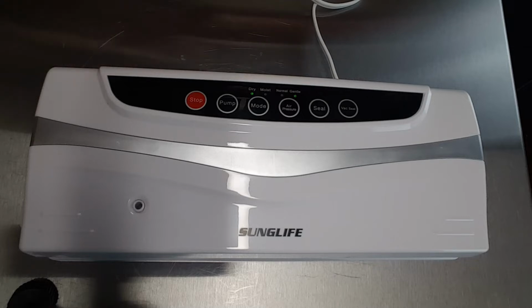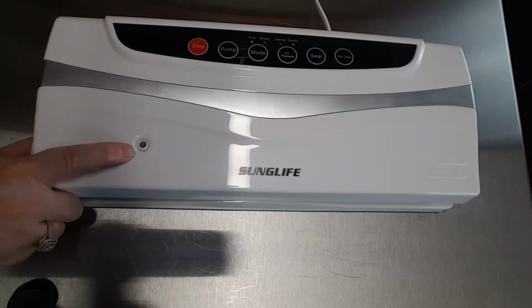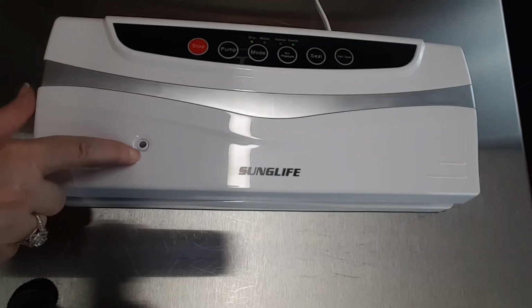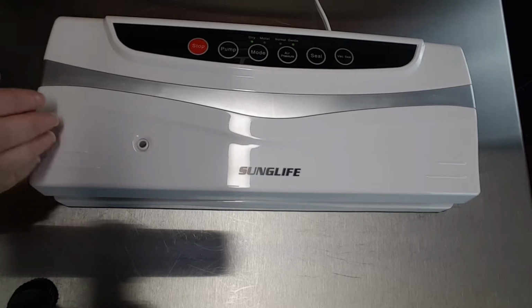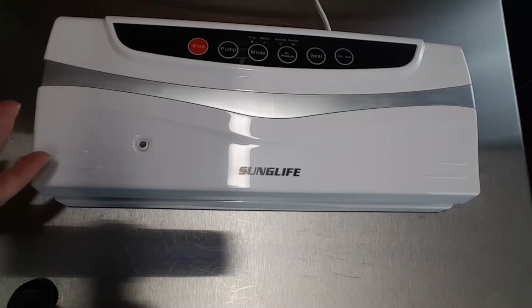So for instance, if you have something dry like breadcrumbs, you're going to select dry. If you're going to want to put, say, chicken in a bag with some marinade and seal it to allow it to marinate, then you'd want to go with the moist, and so forth and so on. Now there is a small hole here for an attachment, and I will show you that here in just a moment, but it gives you additional options for sealing.